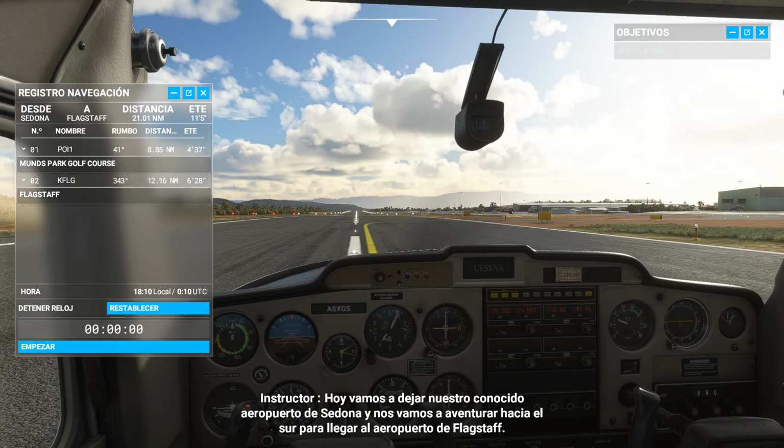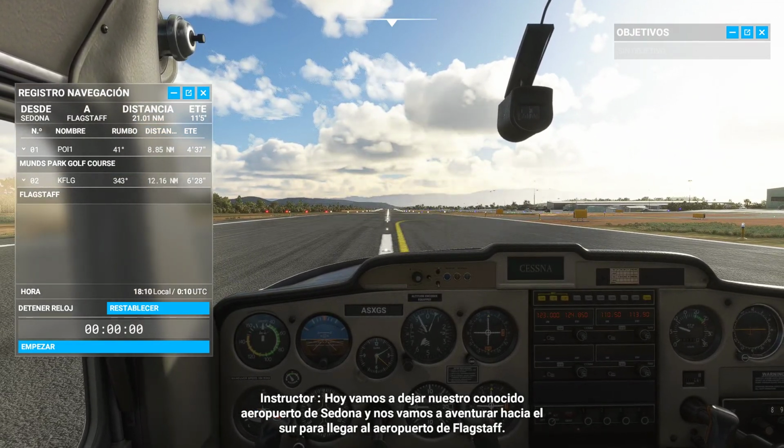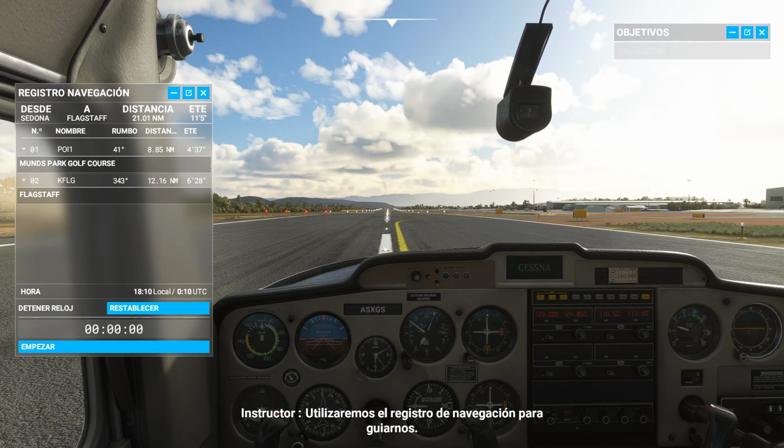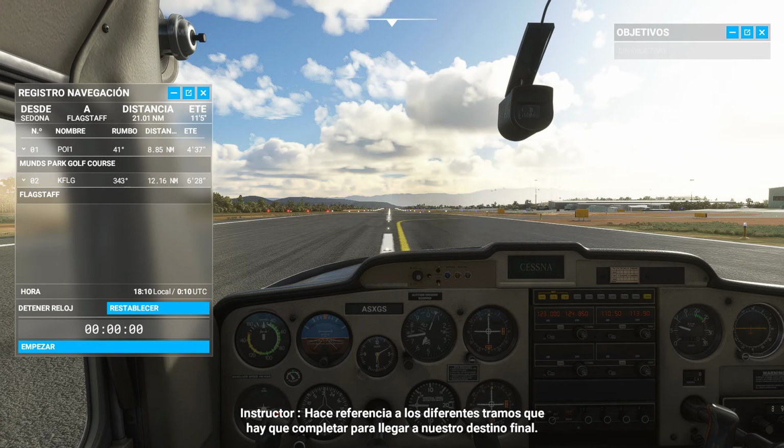Today, we're going to leave our familiar airport of Sedona and venture south to reach Flagstaff Airport. To guide us, we will rely on the nav log. It references the different legs necessary to reach our final destination.